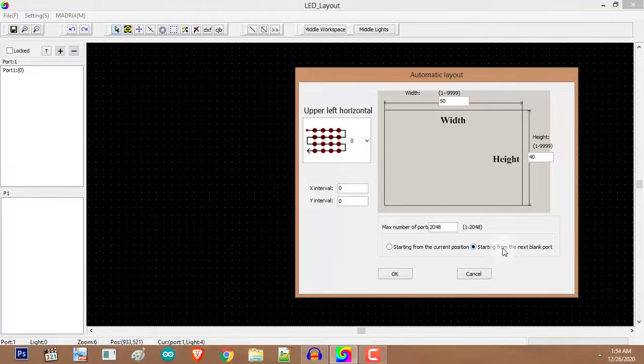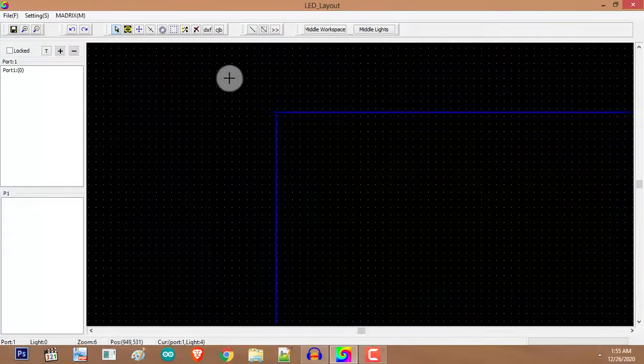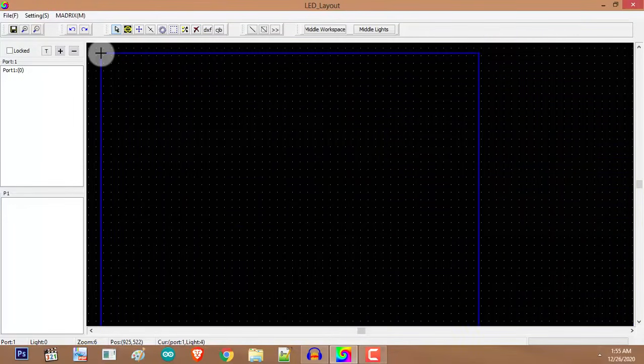If you select starting from the next blank port, it will create a separate port for each layout you create and connect the first pixel LED of the layout to the next port. Since this is the first layout, the option you select has no effect. Click OK. Now as you can see, you can place your layout in the workspace.